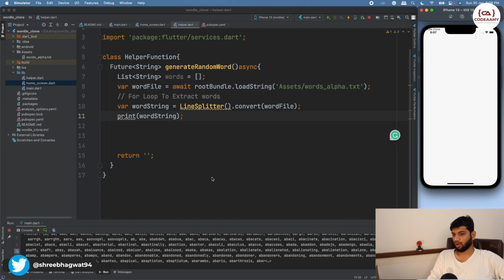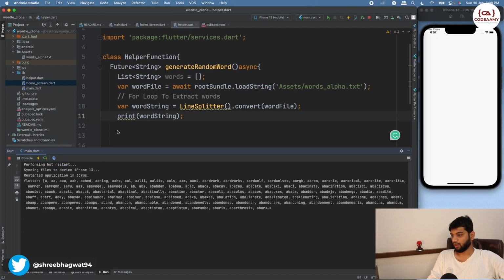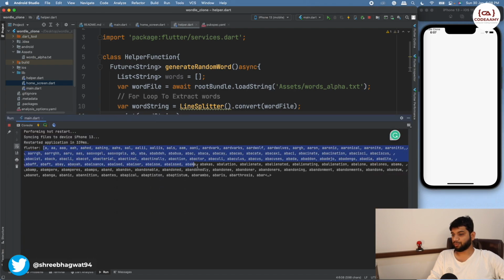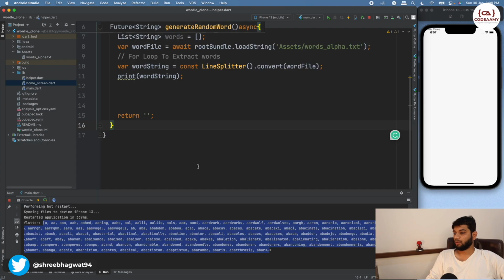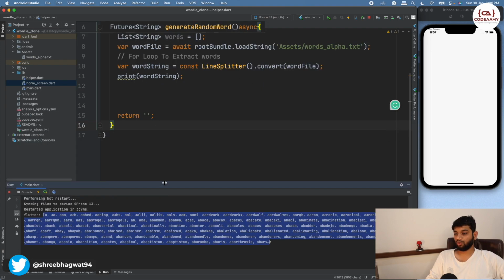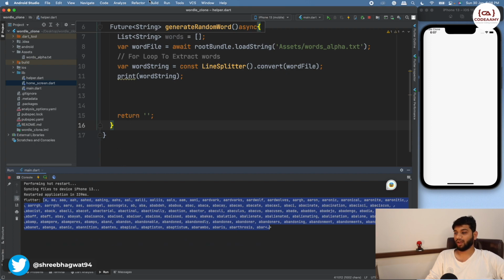Let me just run the application. Yes, now you can see everything has been taken into a string, okay. We have converted that, so if you'll see our console over here, you will come to know that the words that were aligned in a column have been converted into an array of strings, okay.